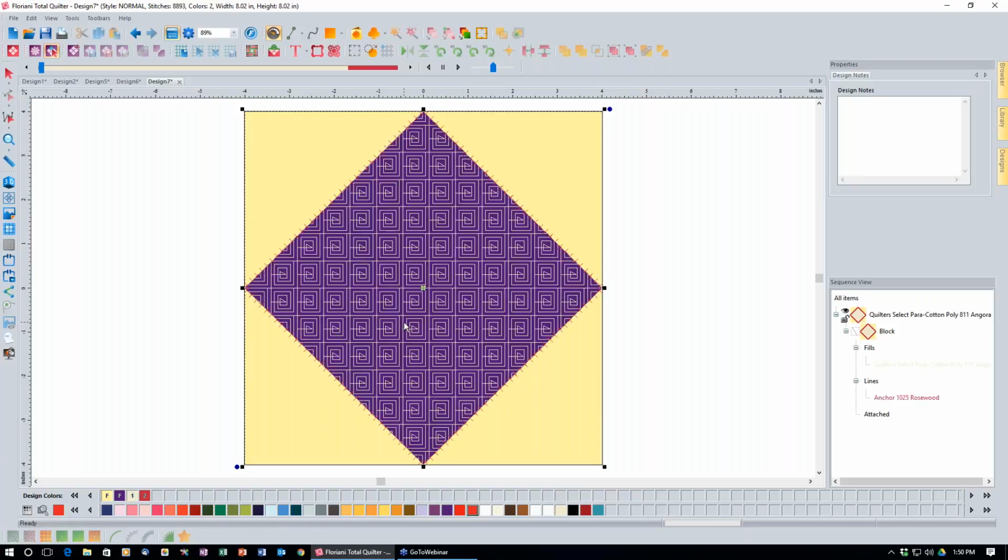Now, this pattern is a cool pattern, but what if I wanted to turn this pattern on point? What if I wanted the points of this pattern to line up with the way this diamond is in here? If I was doing this as an artwork block, I could select my shape tool and change the angle of this pattern.